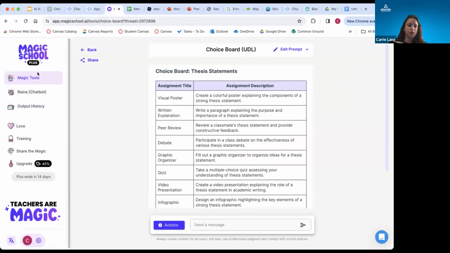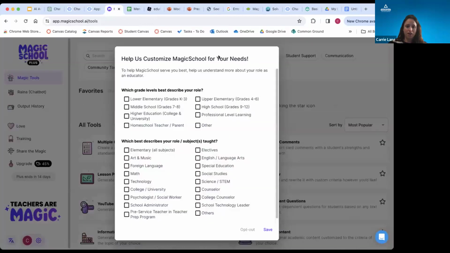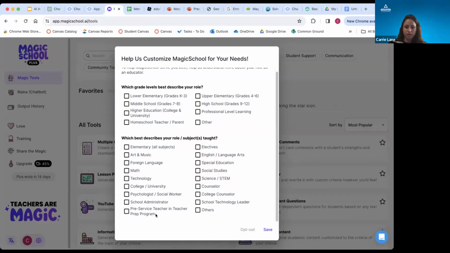So for example, Magic School has this option called Magic Tools. Let me move this. And we'll just say other and elementary. For some reason, my screen is not showing me. There we go.